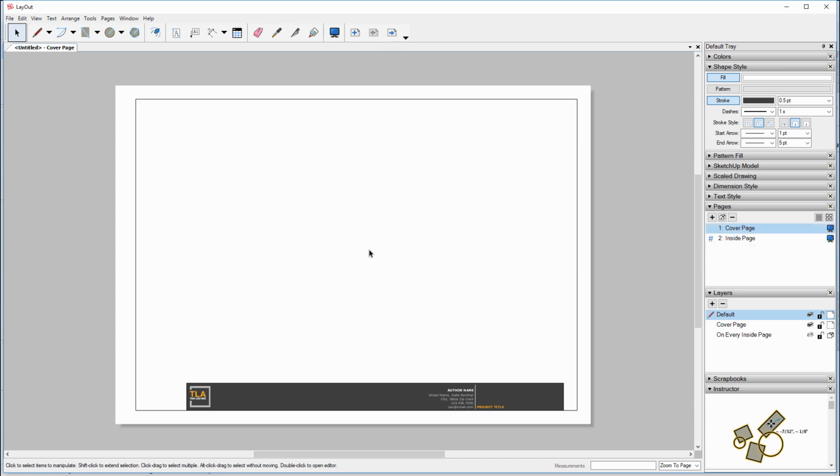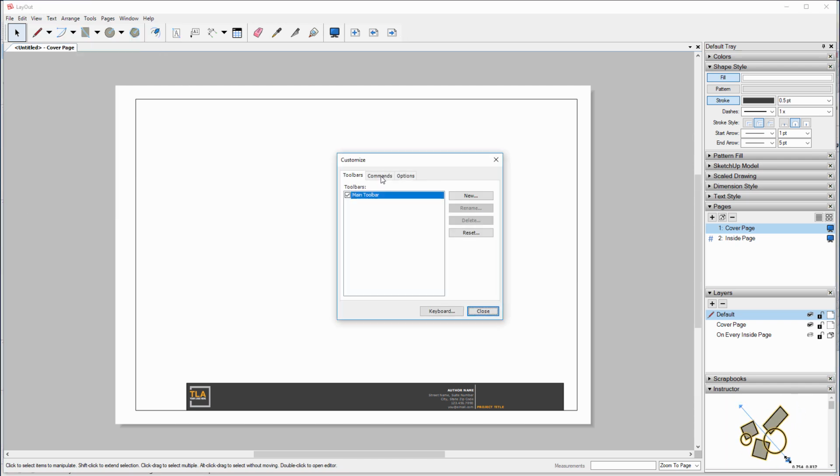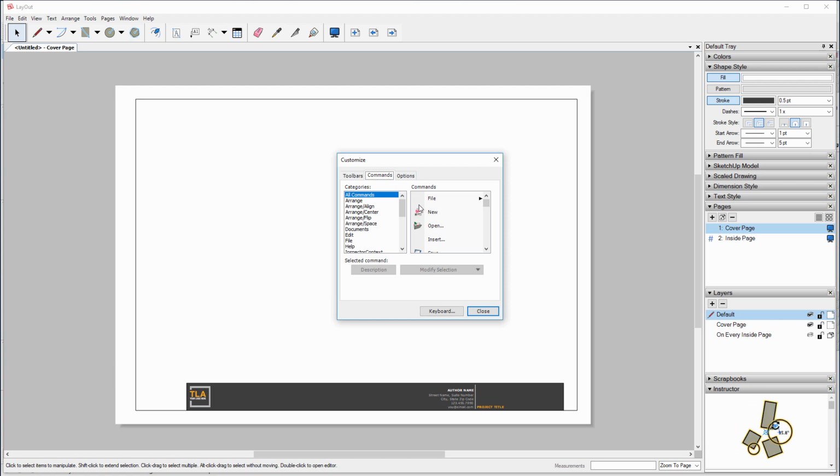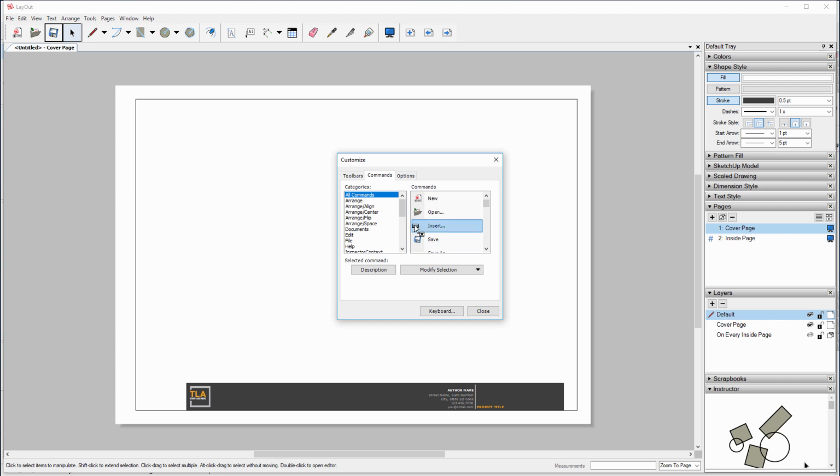Next, if we now look at adding extra tools, we can go to View, Toolbars, Customize, then Commands, and I'm going to add some toolbars that I think need adding. So things like starting a new drawing, opening a drawing, saving a drawing, insert is another great one, and if we just scroll down, undo and redo are used all the time, so we'll borrow those as well. Cut, copy and paste, you can add those.